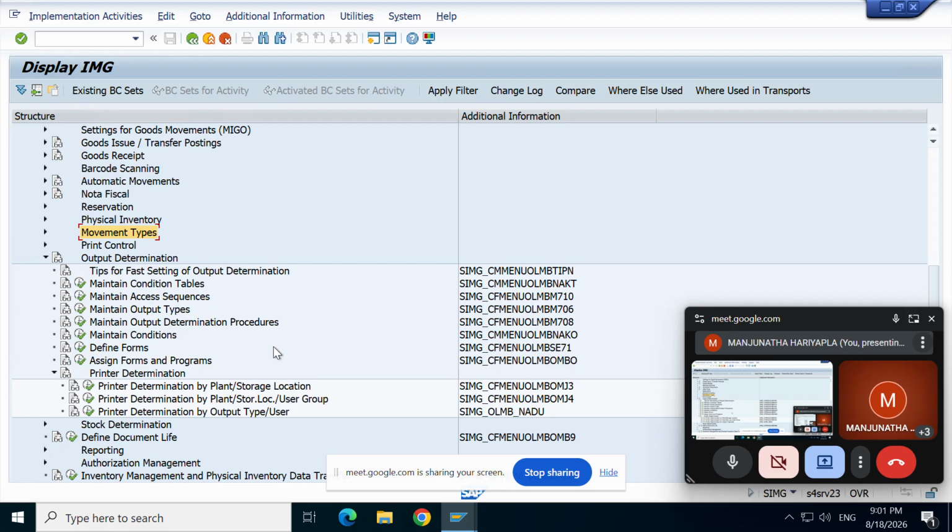Then it will be easy to understand one more process, output determination. What is output determination? How to define it: it is the same process as the pricing procedure, how the price will trigger in the PO screen based on the condition and calculation schema. So there is a schema for purchasing, a schema for vendor, and we have to link the calculation schema, so that for particular vendors it will trigger the PO.